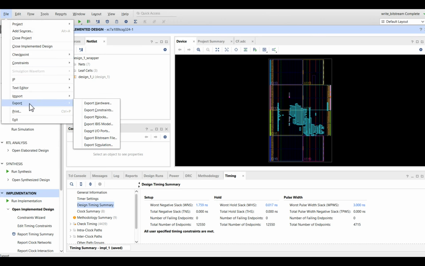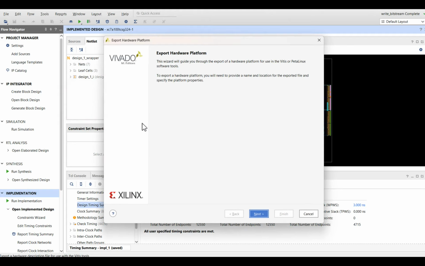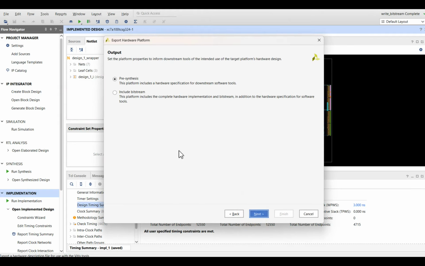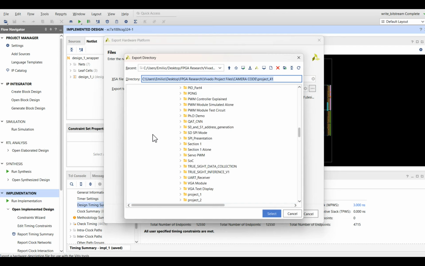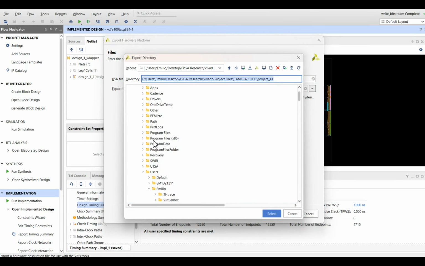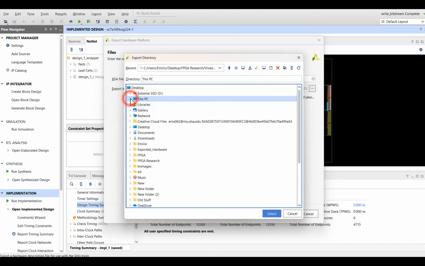After the bitstream is generated, export the hardware. Make sure that you export the hardware into a known location.